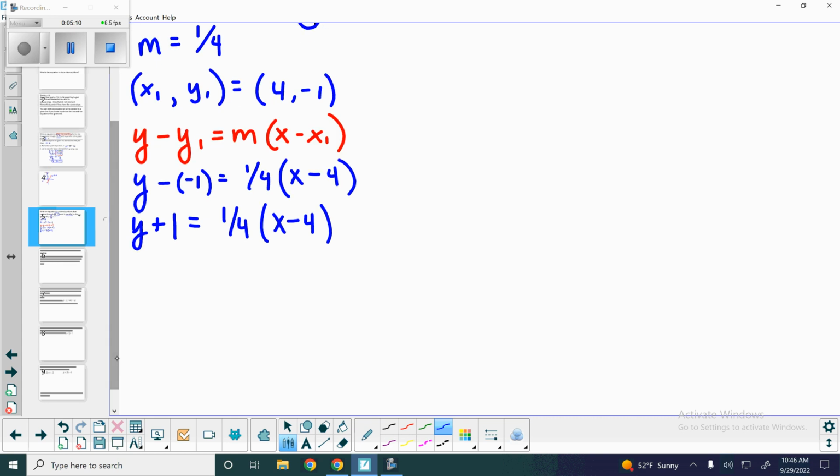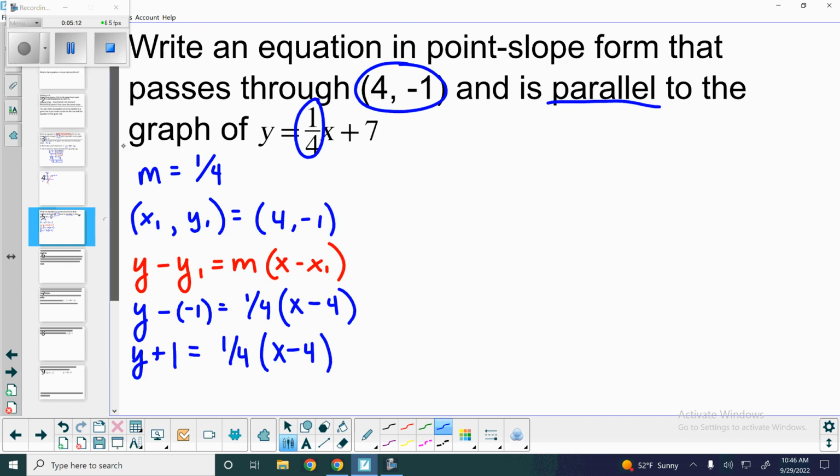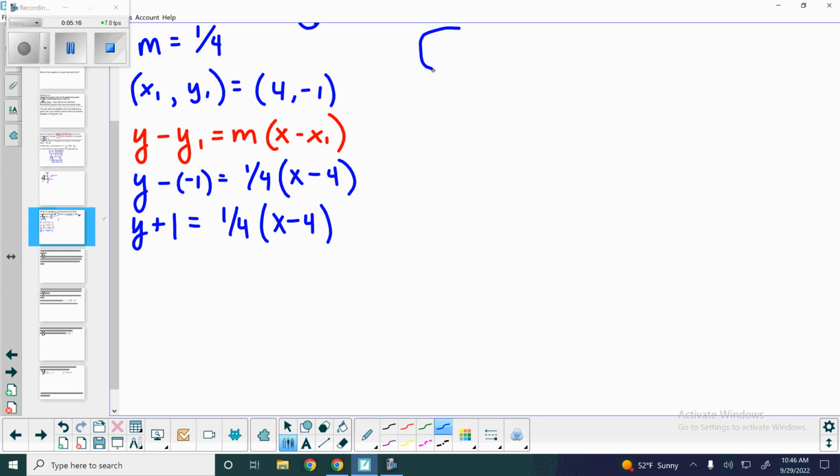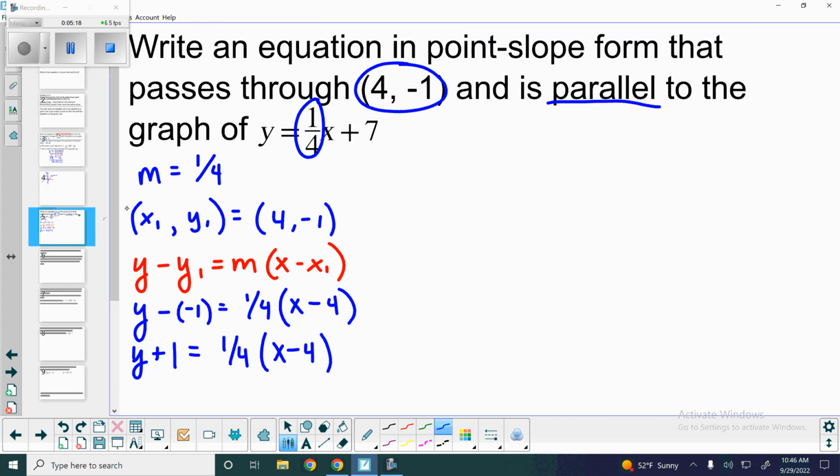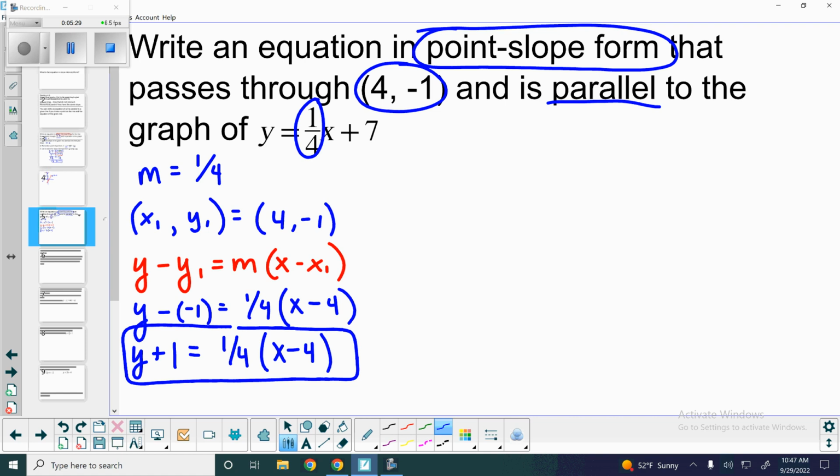Okay, we're going to write an equation that is in point slope form this time. Oops, sorry about that. So if they're asking for the answer in point slope form, there's nothing else that I need to do here. This right here is point slope form. I don't need to continue doing distributive property and things like that because they are not asking for a different format. If they want it in point slope form, we can leave it just like this. That's how our equation is going to look.